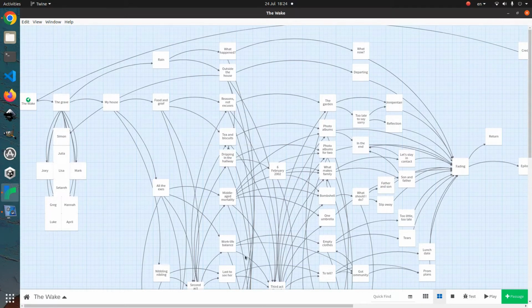Then this is the second act, with one interstitial passage here, and then the third act. As you can see, there's a whole lot more in the third act because there's more to process there, like variables that have been set and choices that have been made. So there's more difference in what could be happening at the end, and then you go to the end.